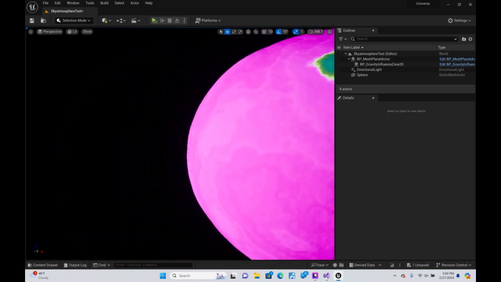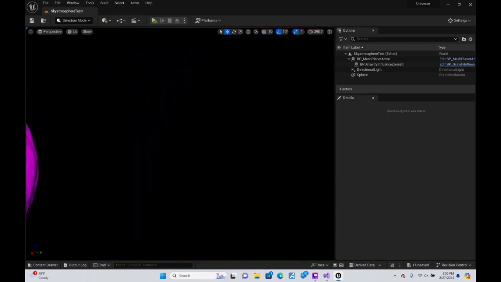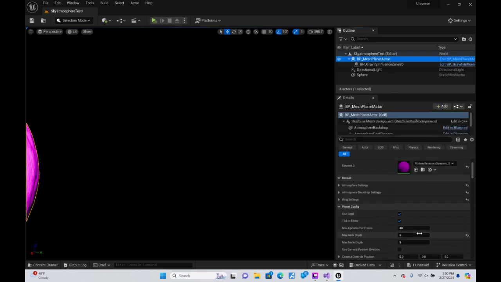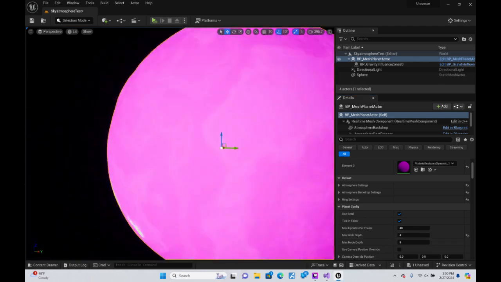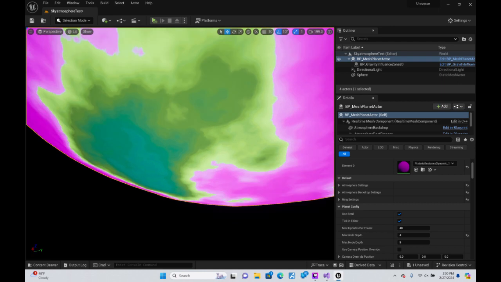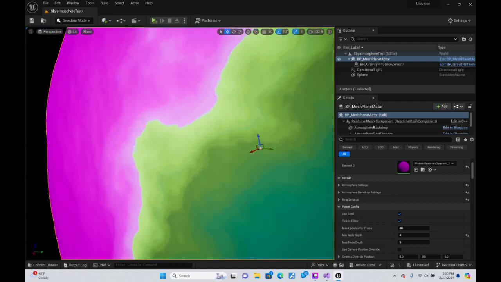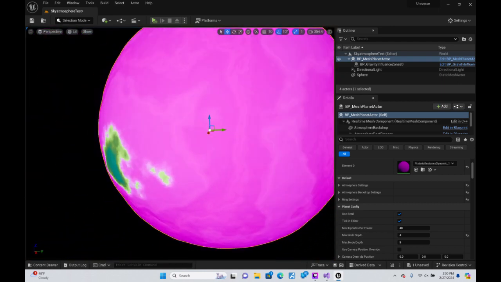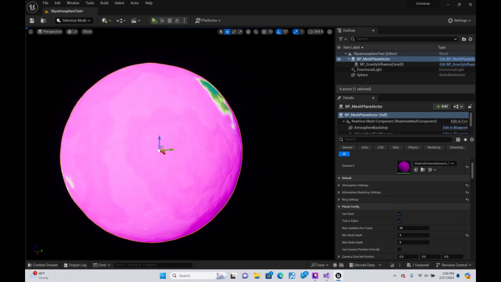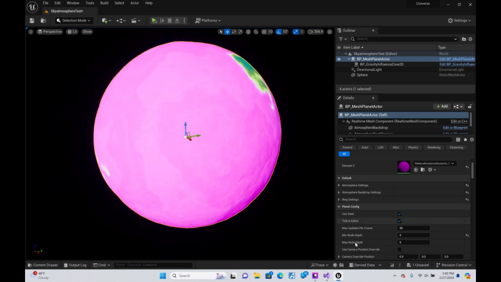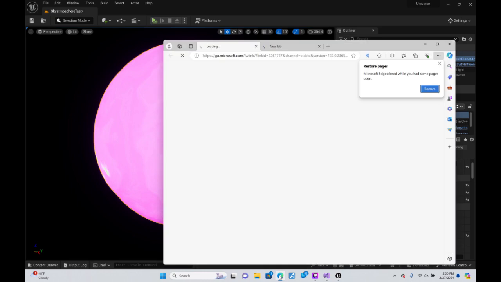I'm seeing the fault line, so that's a good sign. Oh, hopefully it's not still on a 6 depth. It is. Turn this down to a 4 so that we can actually work with it. So I can turn up the minimum detail level in order to get better screenshots, full detail screenshots from far away without having to rely on the LOD.